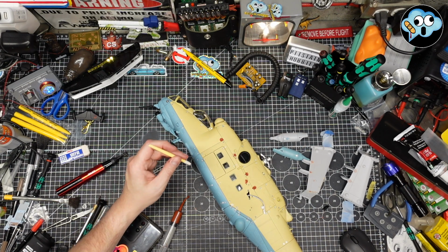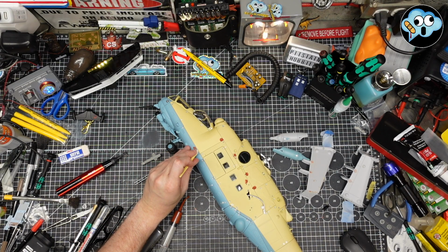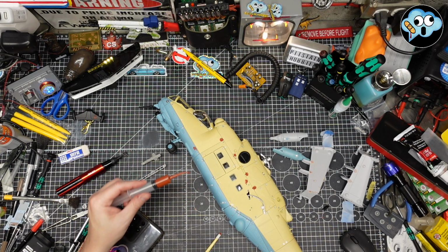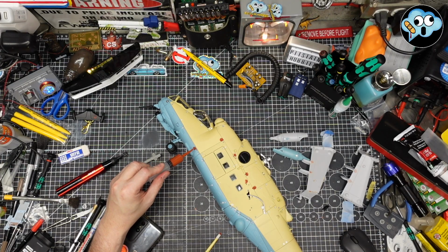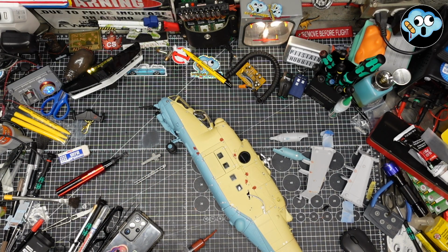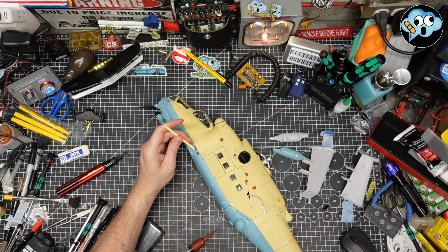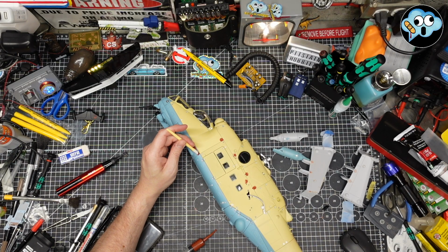We want to smoosh it down. And that's it. We're just going to do this all over the helicopter. And smoosh her down. There we go. There's more. So, this thing goes together real quick and real easy until you get to the body filling.